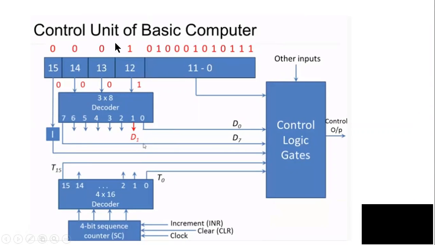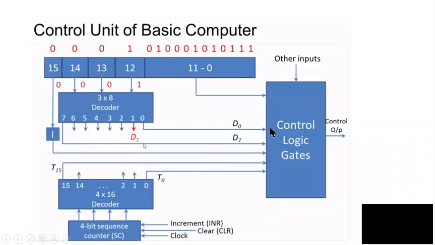Suppose I have a binary bit pattern like this, stored in the instruction register. So the 15th bit, bits 12 to 14, and bits 0 to 11. Now how will the computer understand which instruction it is? By seeing this we came to know which instruction it is, but how will the computer understand? Let's see. Bits 0 to 11, that means all these bits, are given to the control input directly. But the opcode 001 is given to the decoder, and the decoder output based on 001 is D1.